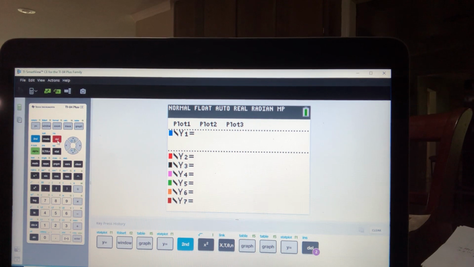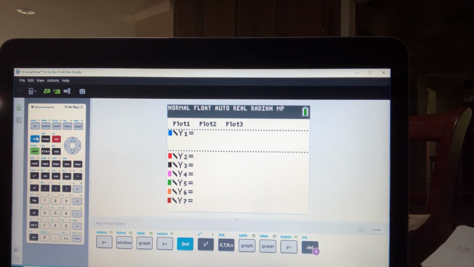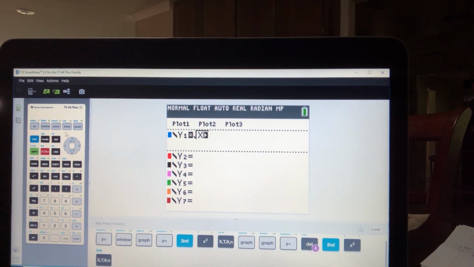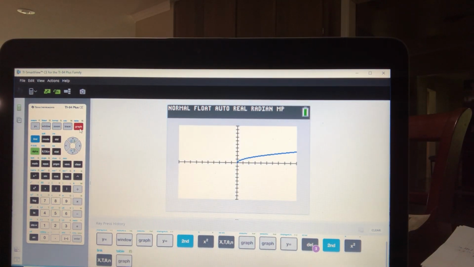We've used this before. Okay, so you're going to go to square root. So square root is about halfway down with the square button, but you have to press second. So I'm going to press second, square root symbol, and just put an x inside, and then press graph. Now the computer screen goes much faster than the calculator, so I'll give you a second to make sure you get the same graph. Okay, so this is the typical square root graph.